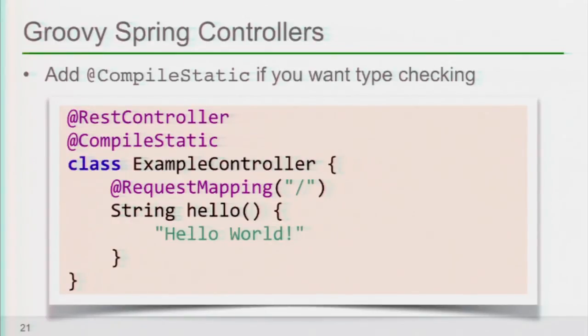That's a good question. I need the Spock team to answer that. But in the case of unit tests, I'm not sure why you would want to, what the benefit would be of statically compiling your unit tests. I don't mean on the unit test, but if your controller has compile static, and then you want the test to do some mocking.